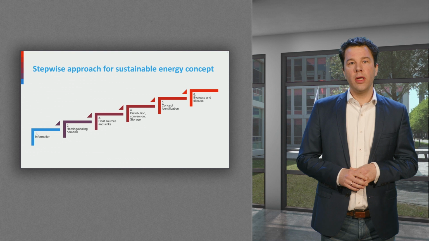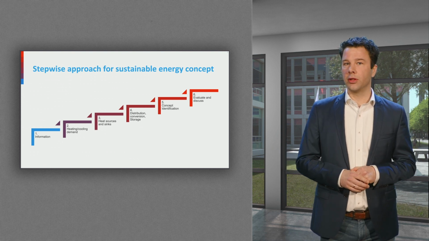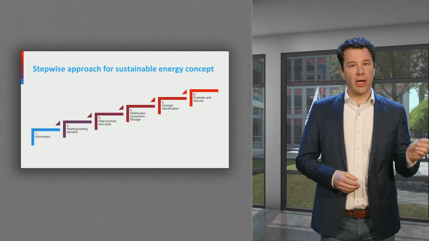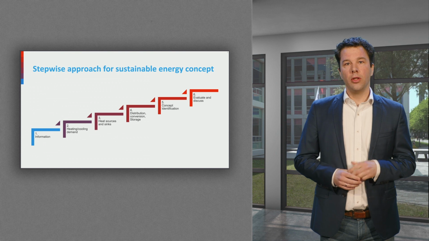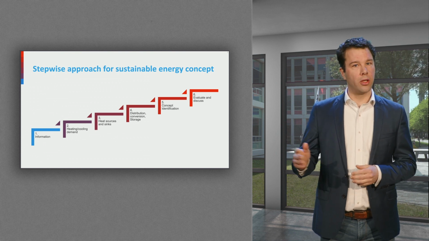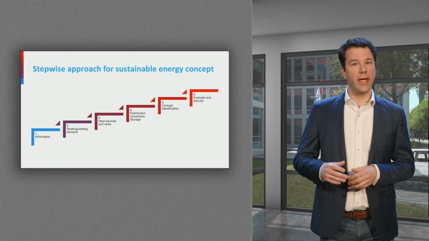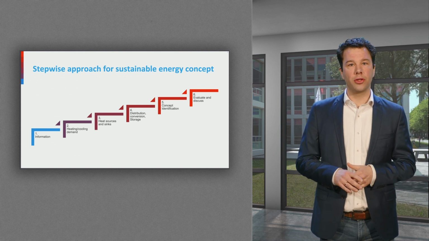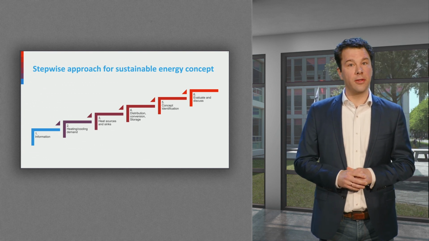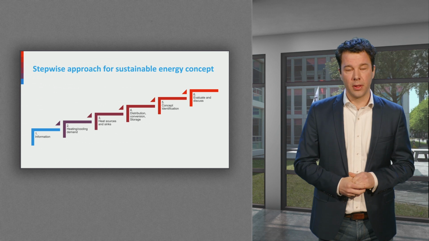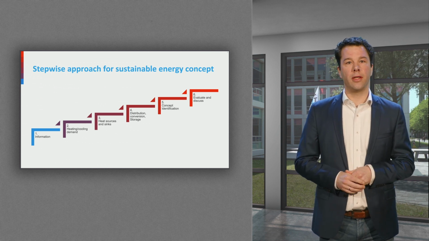Until now, we have only explained to you about individual technologies you need for sustainable heating and cooling systems. You will now combine them in making energy concepts. To help you, we introduce a stepwise approach that you can use. It consists of 6 steps which subsequently help you to gather information in a structured way and to combine that information to develop meaningful and feasible heating and cooling concepts for your project. In the next video, each step of this stepwise approach is elaborated in more detail.